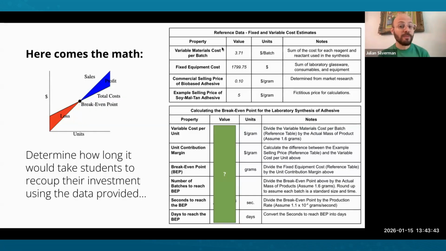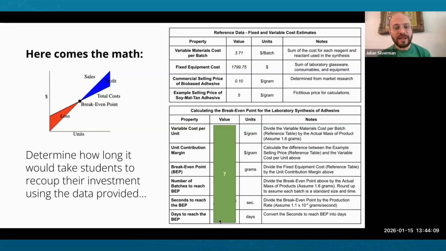But let's see at which point, if we sold this for $5 a gram, it would be able to come out. So I'm going to lead you through these calculations bit by bit. But if anybody is calculating along with me, the goal is going to be to get to the slot on the bottom of the second chart. How many days it would take to actually recoup your investment and begin to make money, right? Where does that break-even point occur in time?